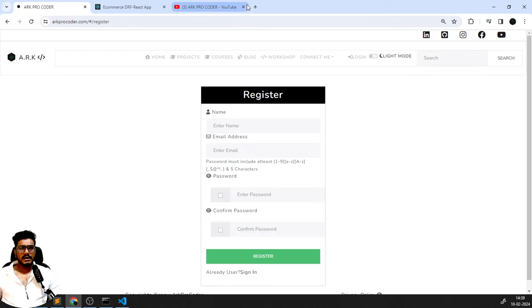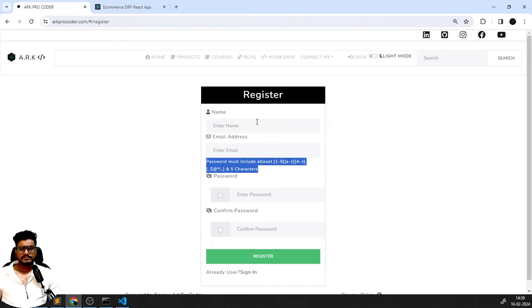If I come back to my website over here, you can see we have a register form. Let's create something like this, where we are going to take the first name, last name, and email address of a specific person, and we are going to integrate a show password and hide password feature. Along with that, we are going to integrate some kind of regex for the password, so that at least there should be one number, one small character, and one large character.